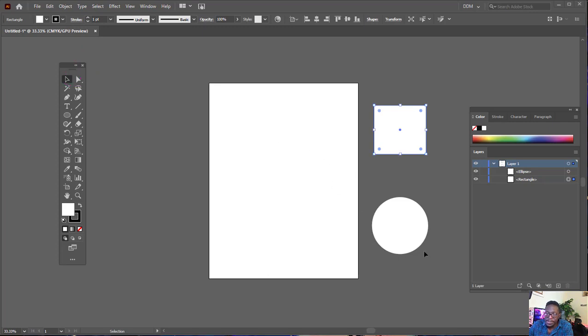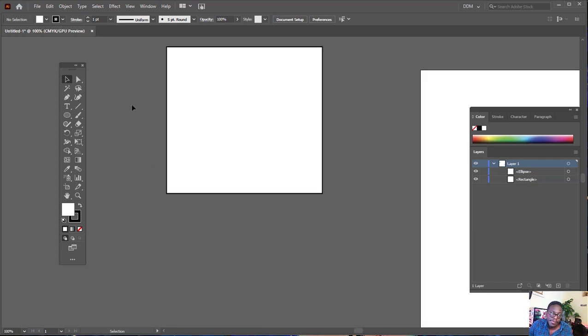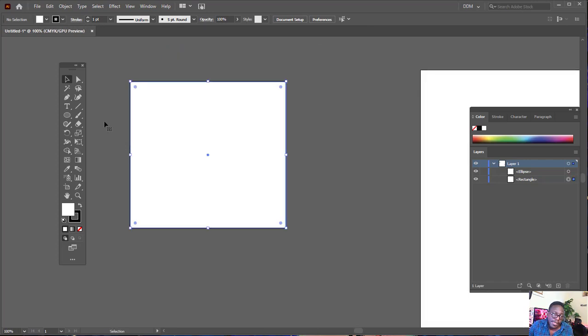Now I'm just going to bring my rectangle a bit closer, and I'm going to zoom in here. Right now I'm on the selection tool, and the selection tool allows me to select objects.